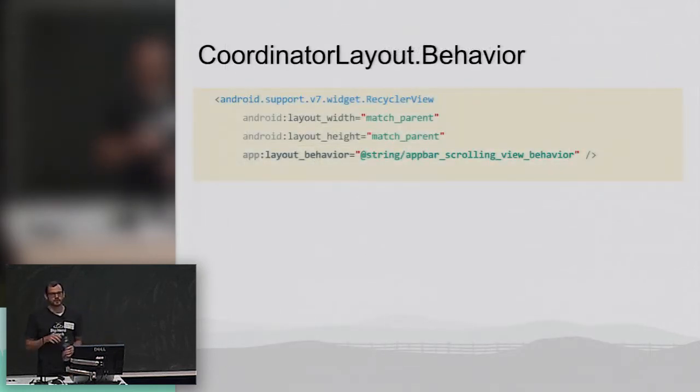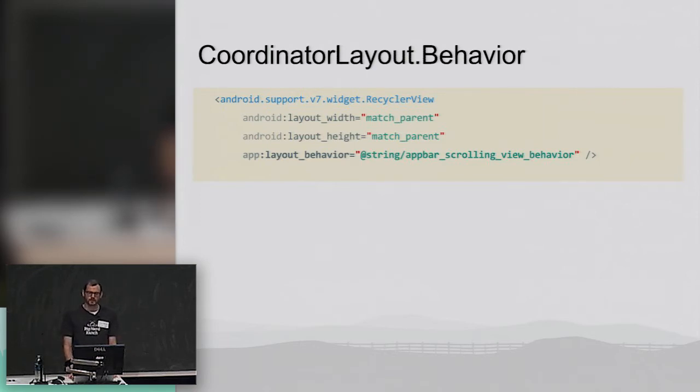So the behavior can be applied in a couple of ways. And here you can see an example with the RecyclerView. This was actually in all of those previous slides where I omitted the RecyclerView, where I didn't show the RecyclerView. This is what was actually there. So I didn't show you this before, but it was in all of those examples that I showed previously. And on the RecyclerView, you can see that there's a layout behavior that's specified. So this is the RecyclerView's behavior inside of that CoordinatorLayout.